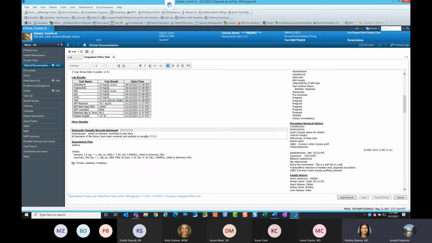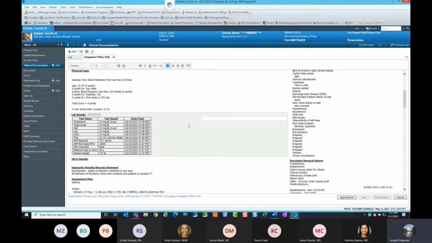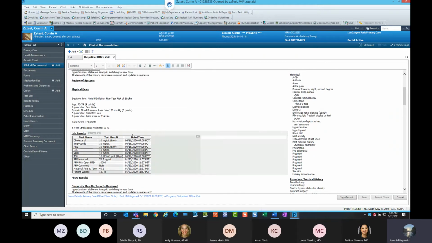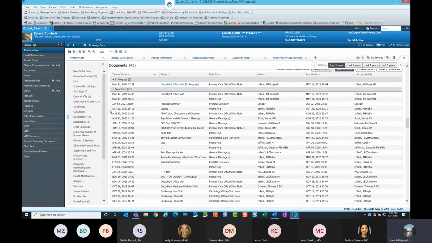And if I need to add anything, I could simply go back and add it. Now, I have a couple labs already added to this document, and if I realize that I wanted to review some more labs and pull more information in here, or I forgot to tag custom micro, I can go back into the patient's chart by simply going to this little back arrow, which is the easiest way into the patient's chart.